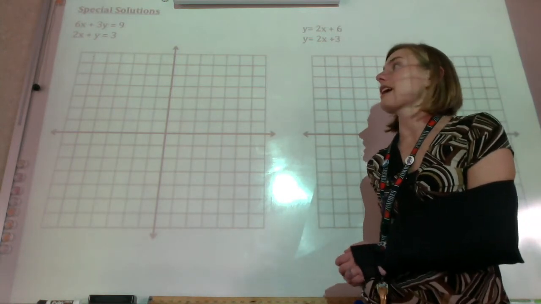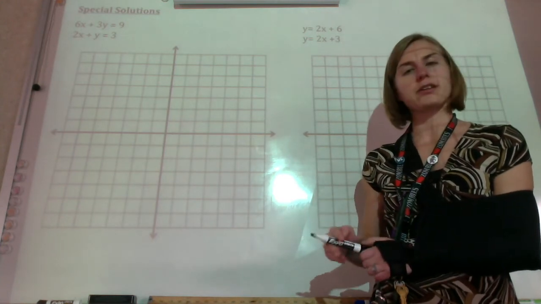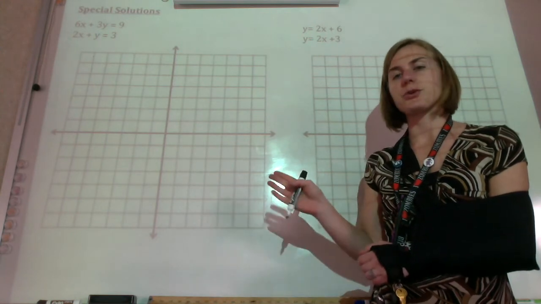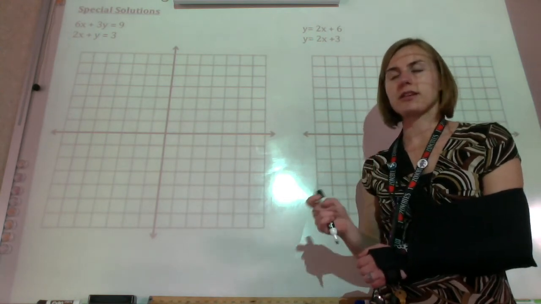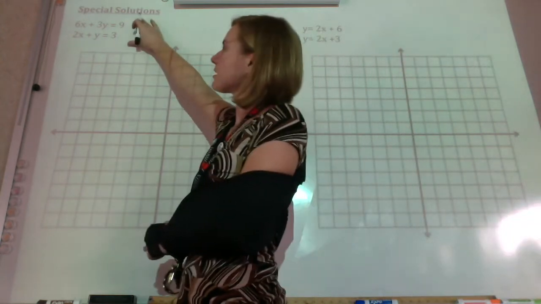So we're going to take a look at 2 types of special solutions. You might be thinking that you might already know what these are, considering there are 2 different types of special solutions to linear equations, so maybe linear systems are the same. Let's take a look. So I need to graph this system.